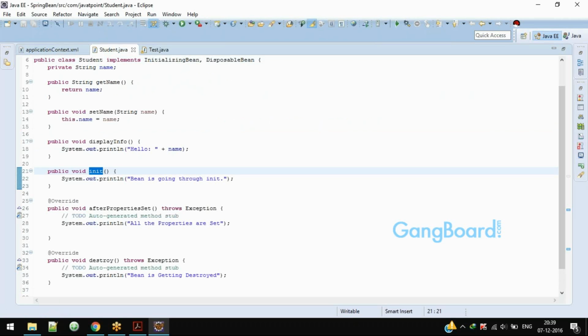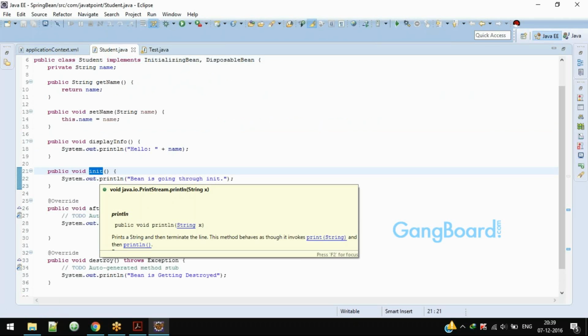If you see here, if the bean is being initialized, this method will be called by default. Why do we need this particular method? See, I'm having a bean like the rates, or the conversion rates, or the processing rates, something like that. Before creating or calculating the rates, we may need to check what is the present market rate, whether today's market USD rate is different or yesterday's is different.